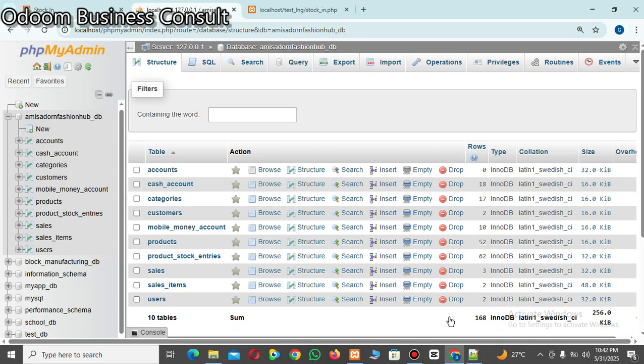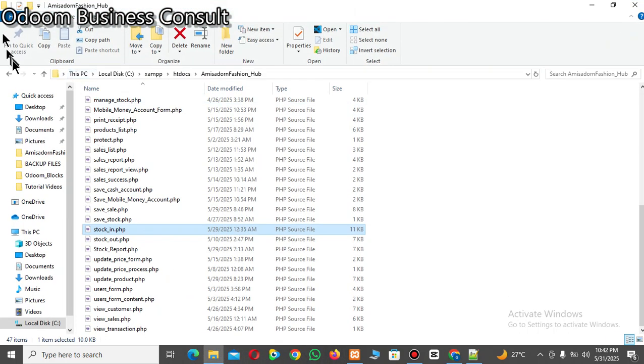So to test it, you need to get your localhost, or you have to have your server name. That's why we normally bring the localhost, indicating the name of the server. Now slash, then you bring your directory folder, the folder that is holding all your PHP files.